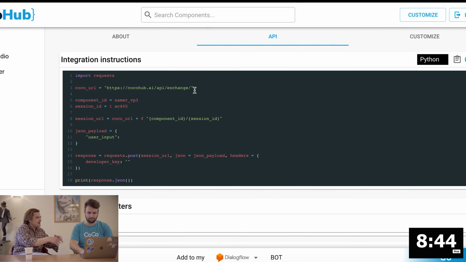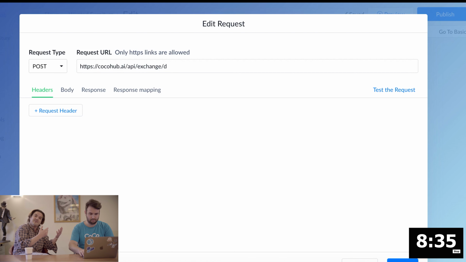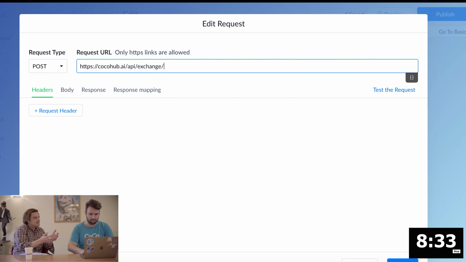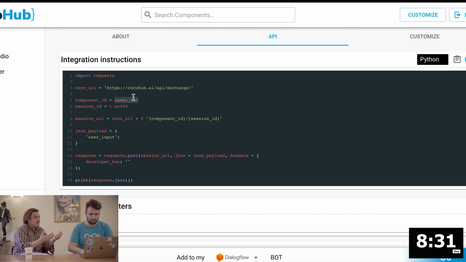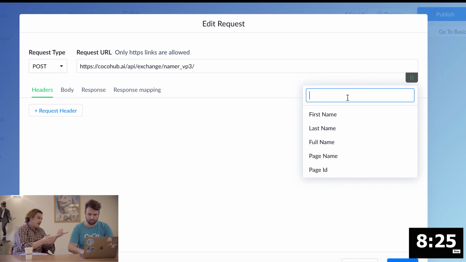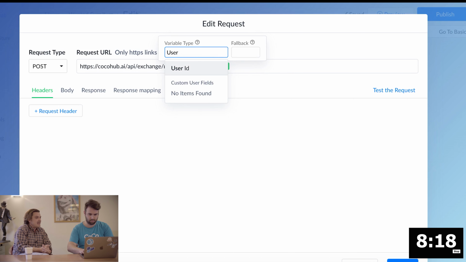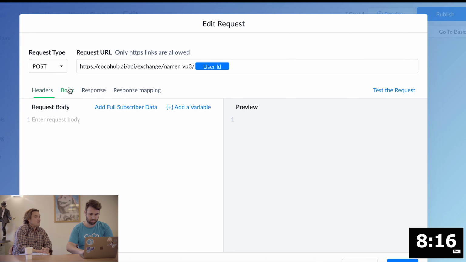You focus on your thing. I'll walk the users through 10 minutes. We want to get the user's name because it personalizes the conversation. Of course, you can get it from Facebook, but that's kind of creepy because the user didn't give you their name. We're trying to get the name in an organic way. So what he's doing is he's taking the API from the CoCoHub, and he's taking the ID of the component and putting it into the edit request. And then he's also adding a user ID.